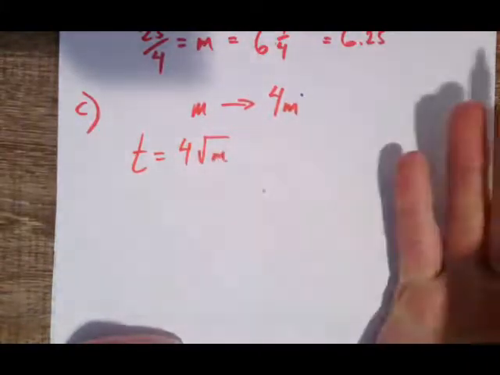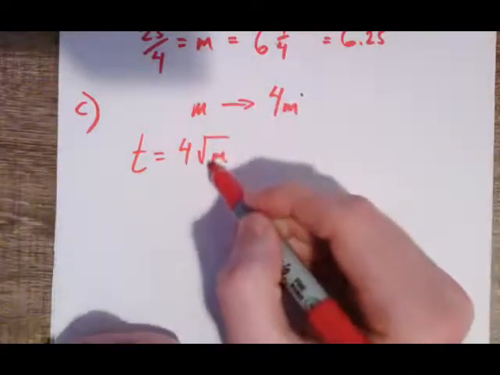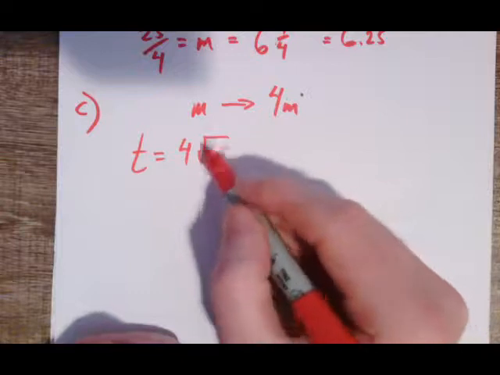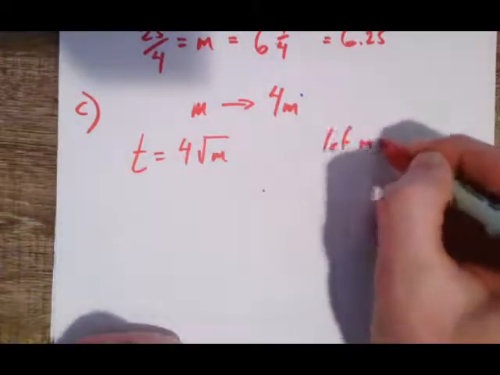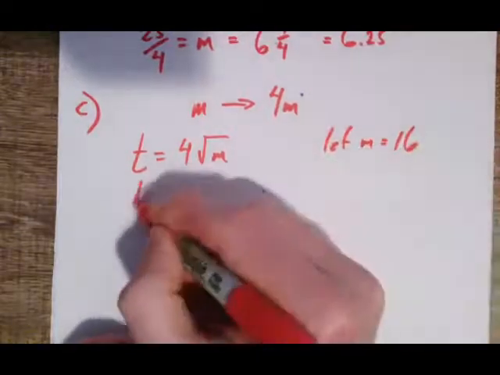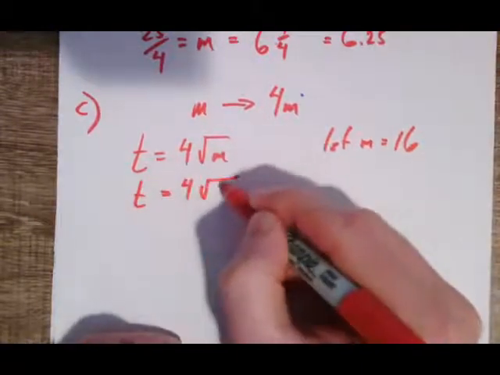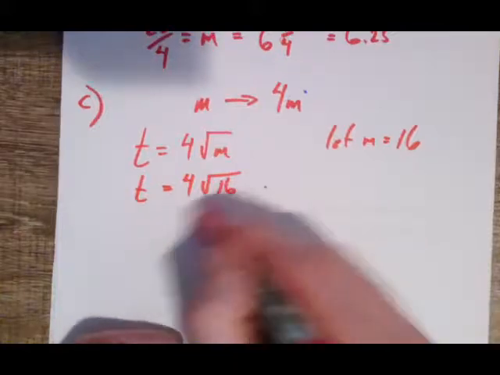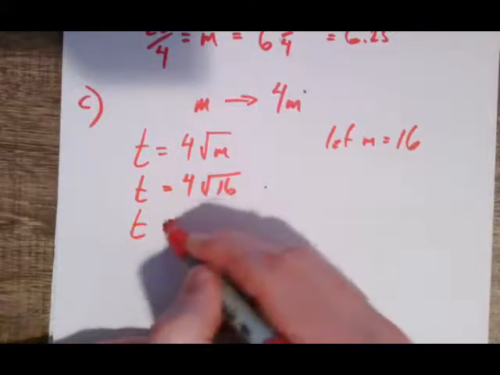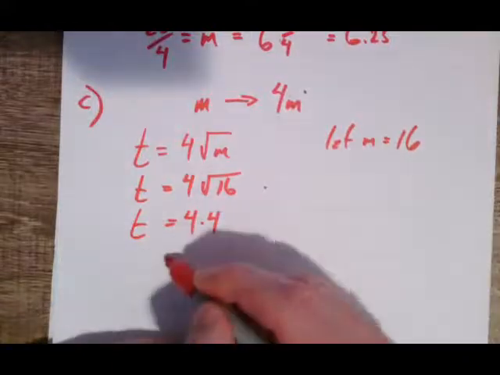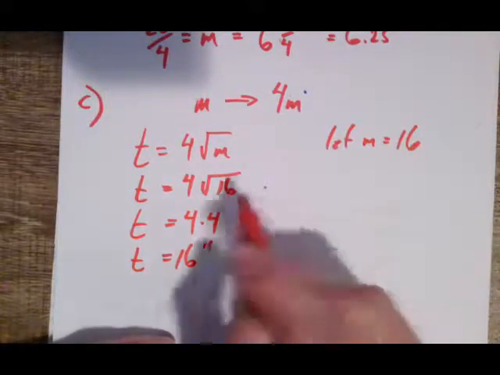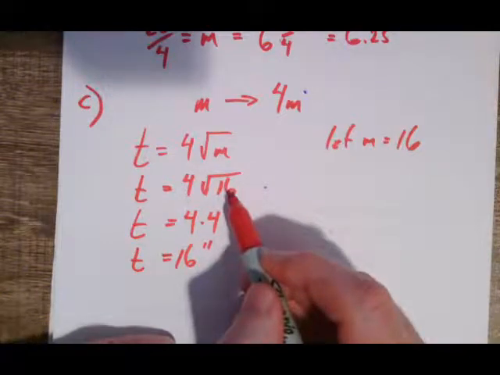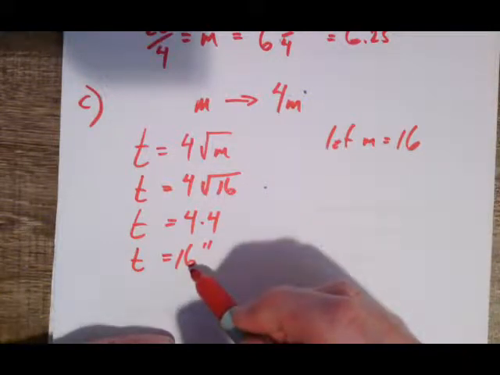It can be 1, that's always super easy. I'm going to use a bigger number just to show you it works with whatever. But pick a square just to make it easy. So I'm going to say let M equals 16, okay? T equals 4 times the root of 16. The root of 16 is 4. So T equals 4 times 4, 4 squared. Thickness is 16 inches. Okay? If there's 16 tons, you need 16 inches.